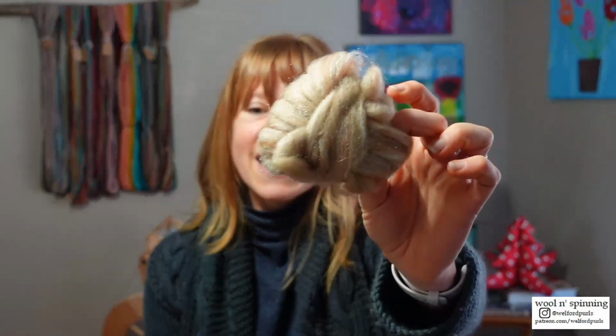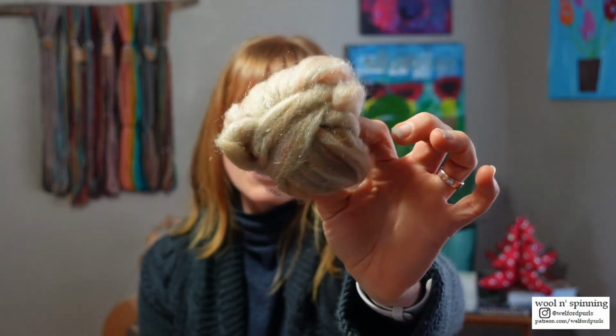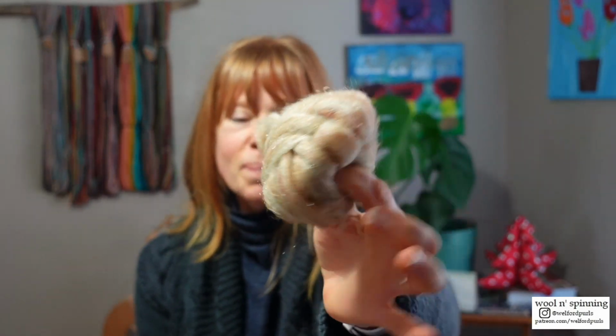So I have Advent calendar spinning bundle number four. So this is the fourth bundle in my spinning adventure. So let's see what color we have today. I don't think that I will get this spun by tomorrow morning, but there's the color for number four. Oh, and this is one of my favorite colors. It's sort of a goldy, muddy, greeny kind of a color.